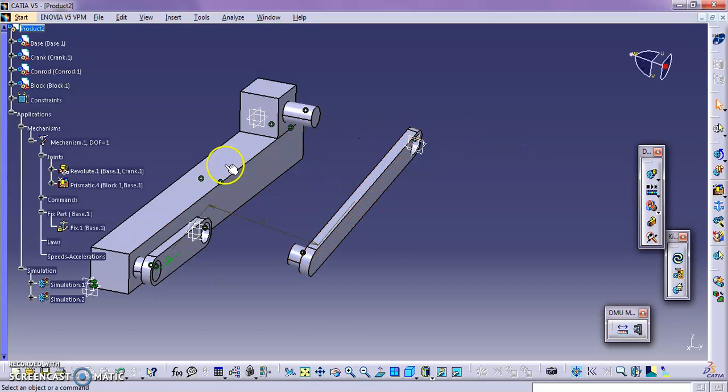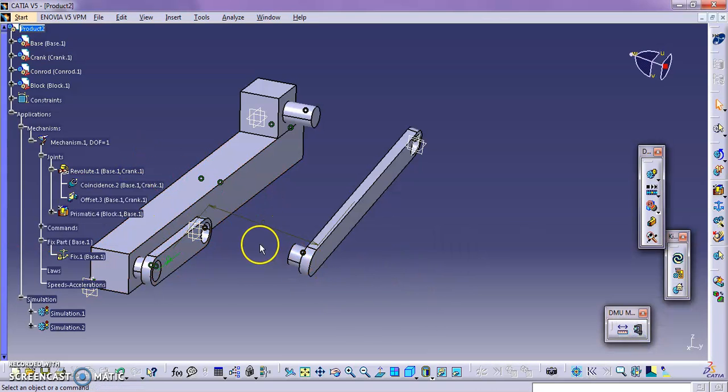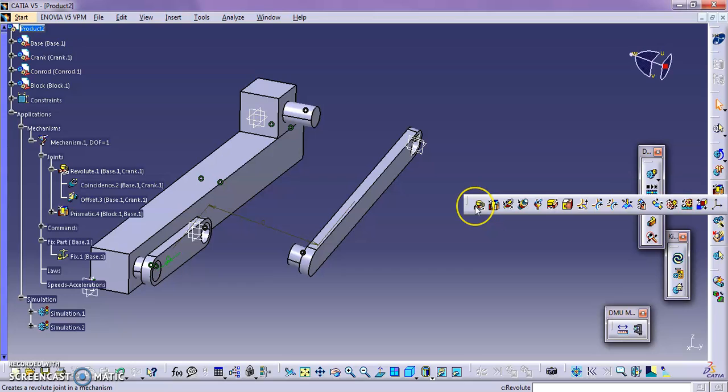We have this fixed as fixed, and this is another part that is connected using revolute. This one, revolute. Okay, so we'll connect this to here and this one to there. Let's see if we can use another joint.